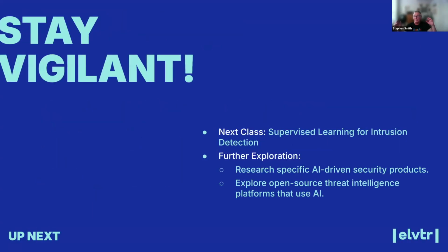Okay, next class, we're going to talk about supervised learning for intrusion detection. Remember, in supervised learning we know what the answer is, and we're just training to find things that look like the answer. As far as further exploration goes, look at different AI-driven security products, see what's out there besides Darktrace. Look at open source threat intelligence platforms, use AI, see what's out there. There's all kinds of stuff, MITRE ATT&CK, what have you.